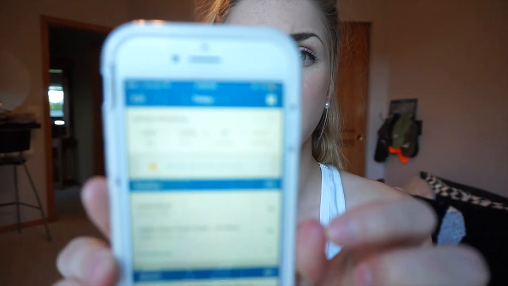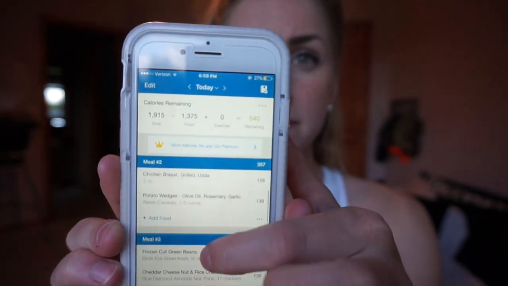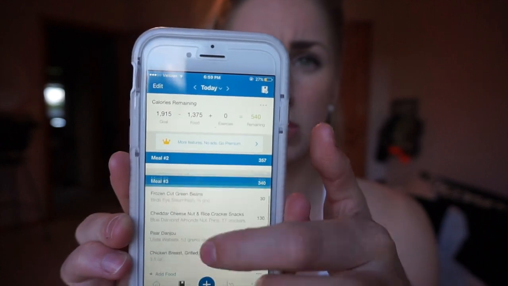So I'm gonna show you really quickly what I mean when I say you enter it in the app. And what's nice about MyFitnessPal, I'll show you what it looks like. Can you see that? So you can kind of customize it. I usually eat like 5 or 6 times a day because that's what I prefer. So I have 5 different meal sections in there. Some people have 1 and they just put all their food in that one meal. It doesn't matter because it's gonna calculate the total for you.